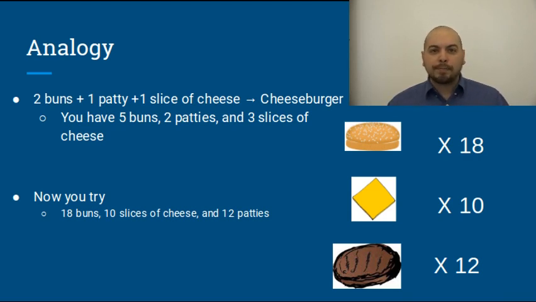No matter how many patties or how many slices of cheese, the amount of hamburgers or cheeseburgers that we can make is completely limited by the number of buns we have. So if we were to make this ingredient list, and if we were to actually complete this reaction, we'd only make 9 cheeseburgers in the end. We'd have remaining cheese slices and remaining hamburger patties.